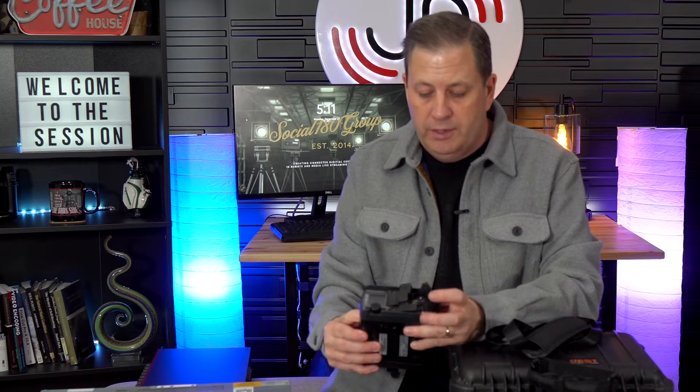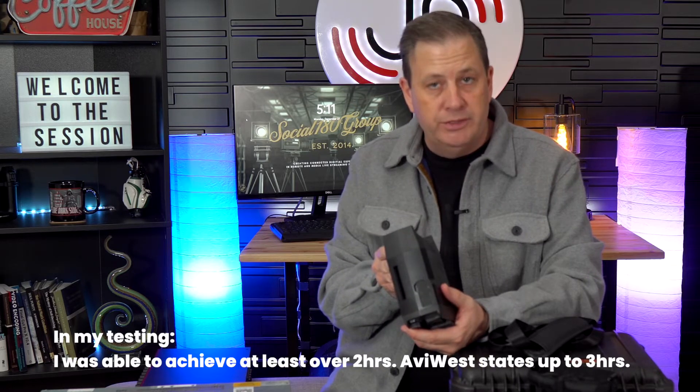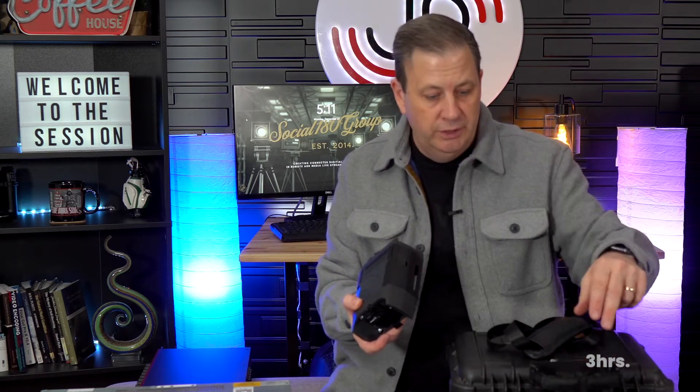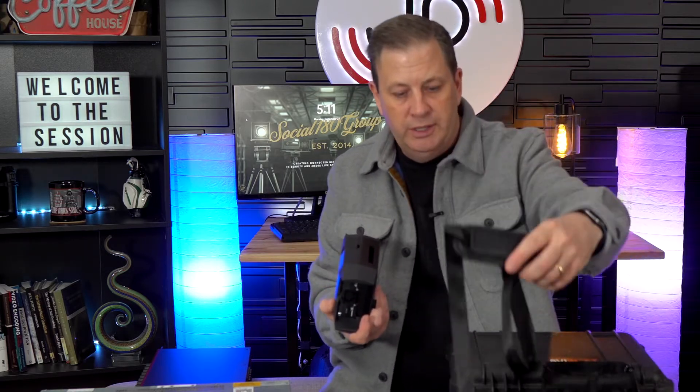You have comms for your camera team to communicate back with the remote studio, with an option for communications routing as well as additional options for running local power. The battery lasts for quite a long time. They also sent me two batteries and a case you could use in the field, with ways to mount these on cameras. For transmission, most of their encoding products have two protocol options: their SST protocol, which packages the transmission process sending data from this unit back to the remote studio, and they also support SRT — the Secure Reliable Transport protocol.